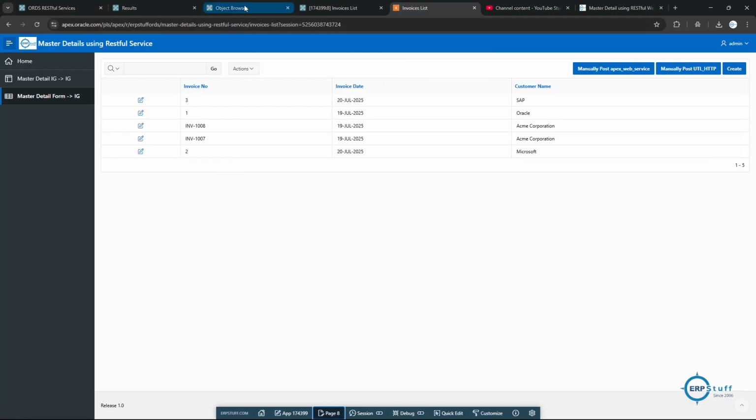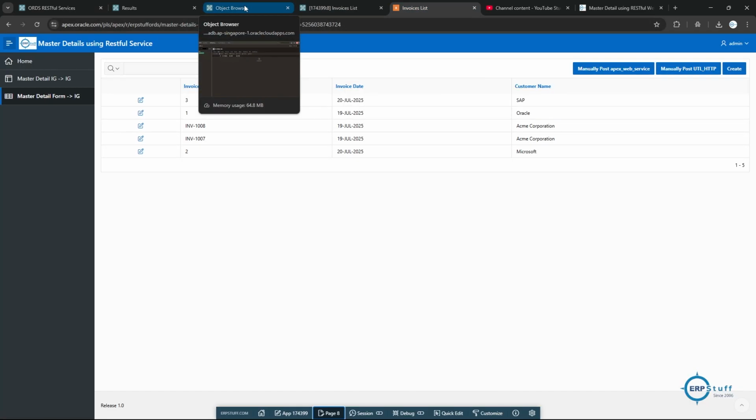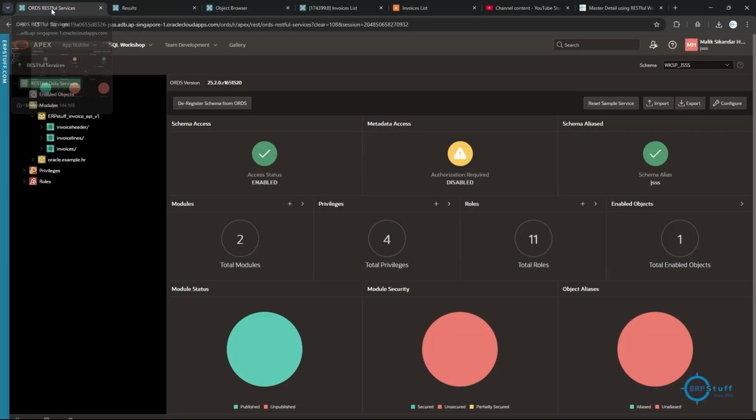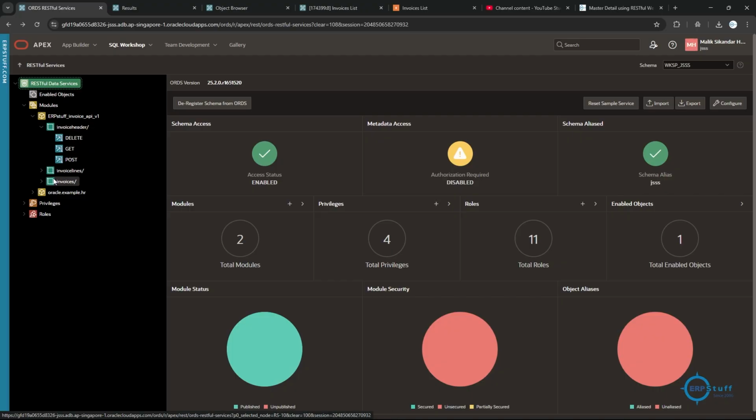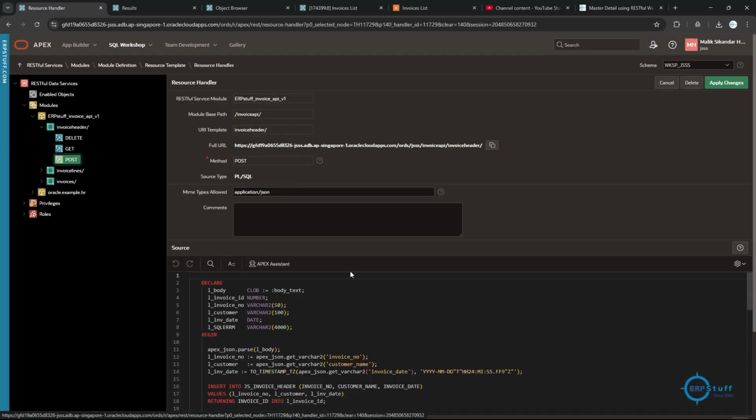And this debug table is already there. How can you use it? Let's say for example, header. I think I used it in header post. You can use this insert statement to debug here, so you will see what is there in the body.